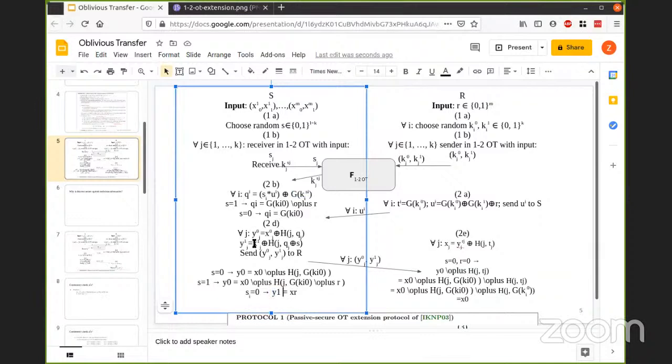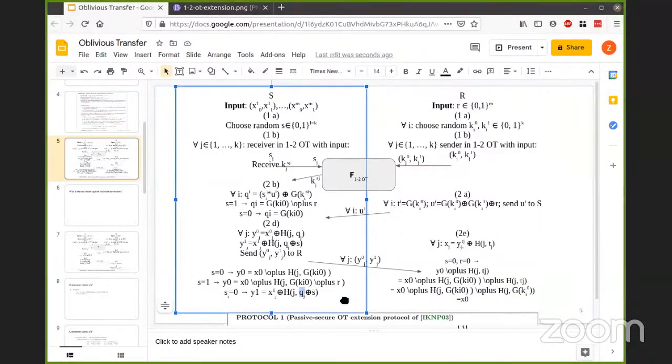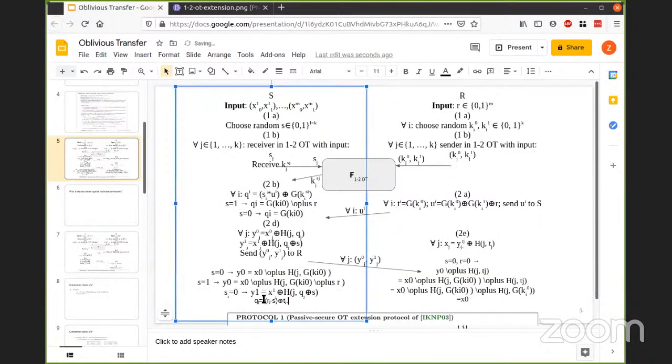Y1 is then, paste. QJ, I'll replace, because now we have to think about what QJ is. It's getting a bit messy with indexing, but I'll copy from. But still, what does it mean SI equals 0? It means that it's a row full of zeros, or it's just a value?